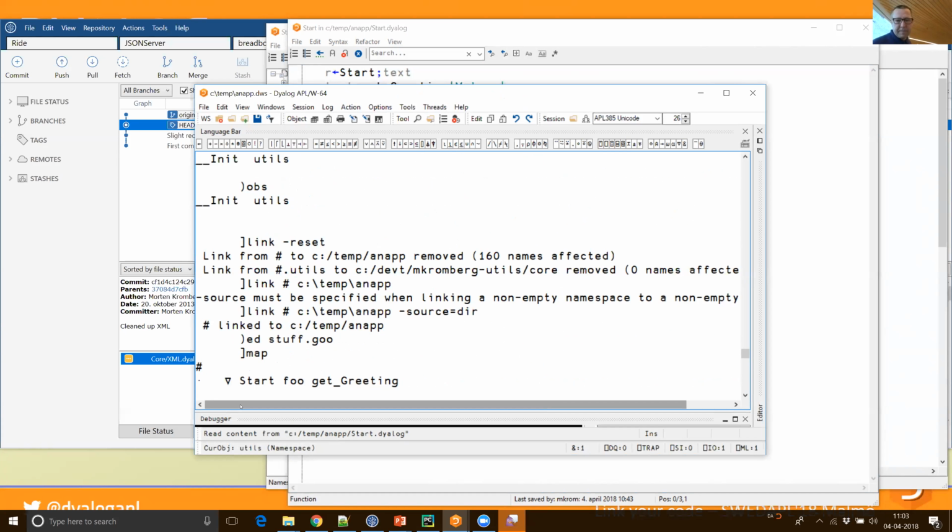Here I explicitly told it to link hash to this folder, and I want the source to be the directory rather than the workspace. So the values for this can be ns for namespace, dir for directory, or both. And I'm not sure what happens if you specify both.